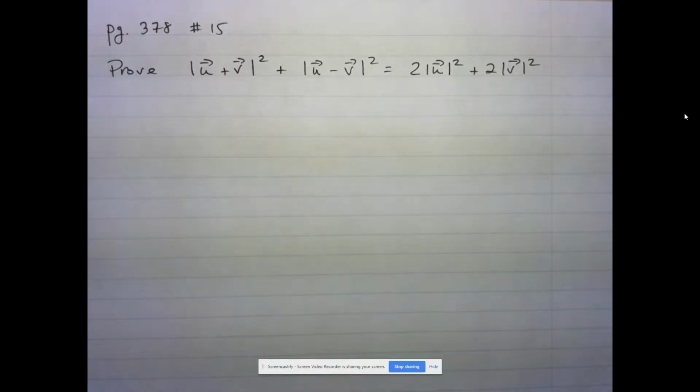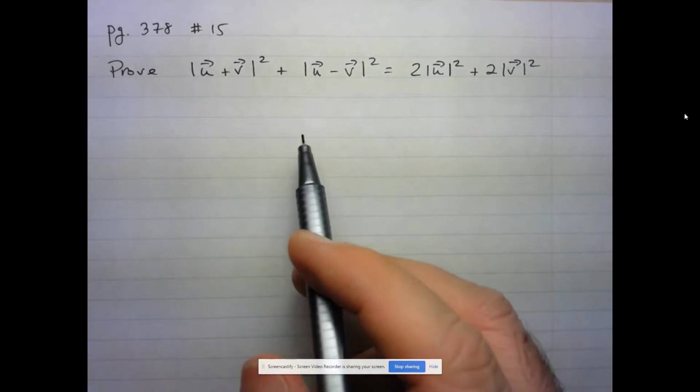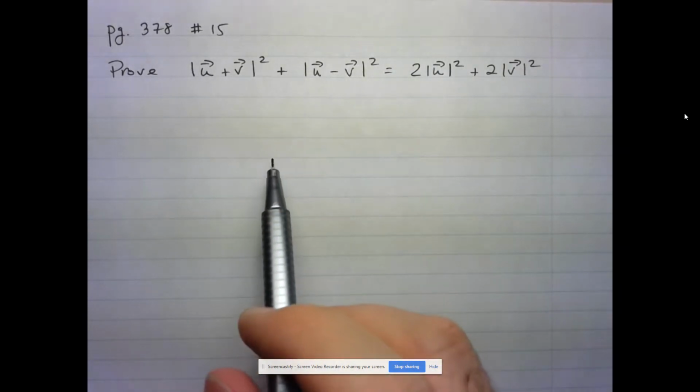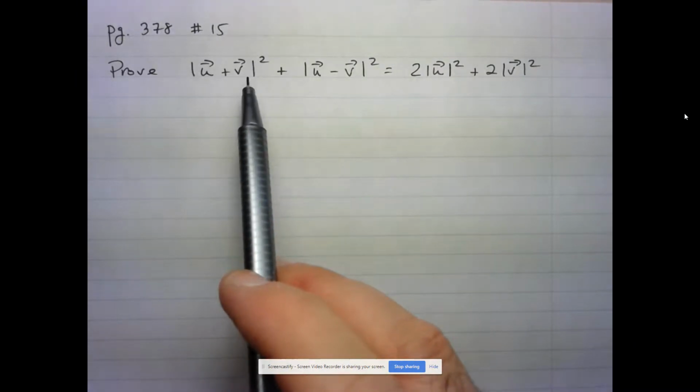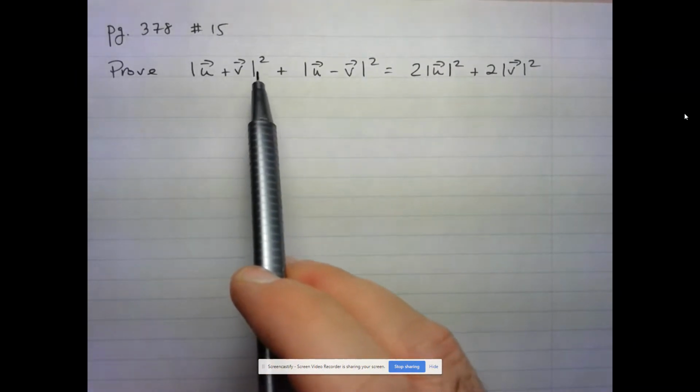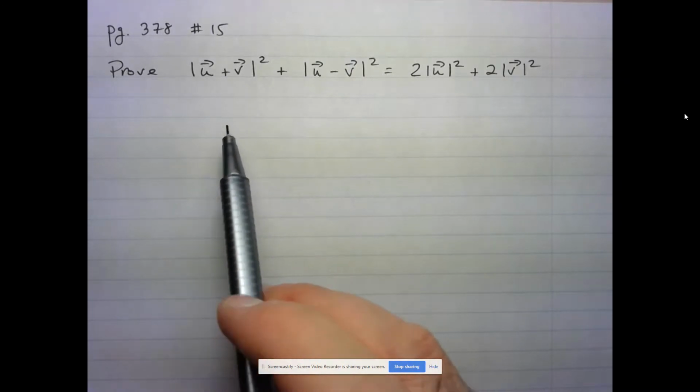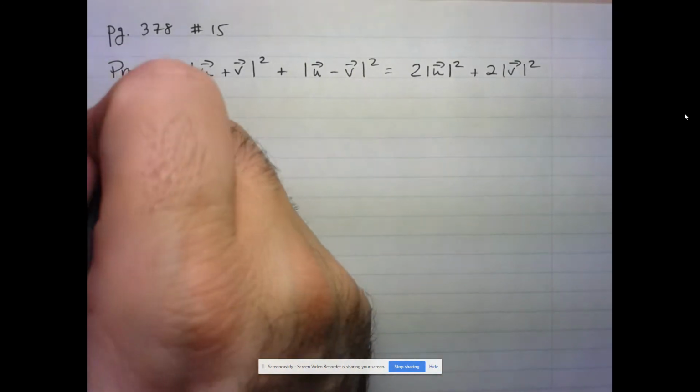Hi folks, we're going to take a look at page 378, number 15, and they're asking us to prove this equality here. All right, so I take a look at the two sides, and definitely the left-hand side looks like it's a little more complex, so probably offers more opportunity to do some algebra. So I'm going to start with the left-hand side.